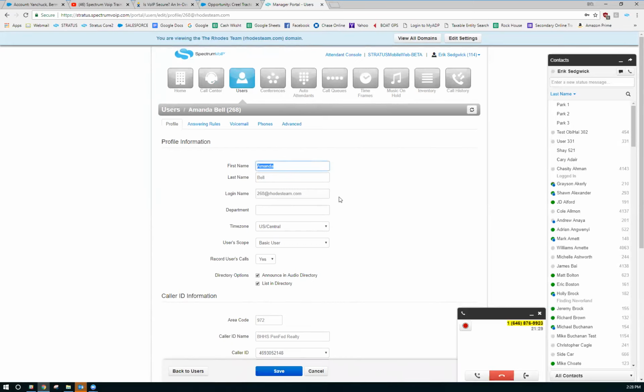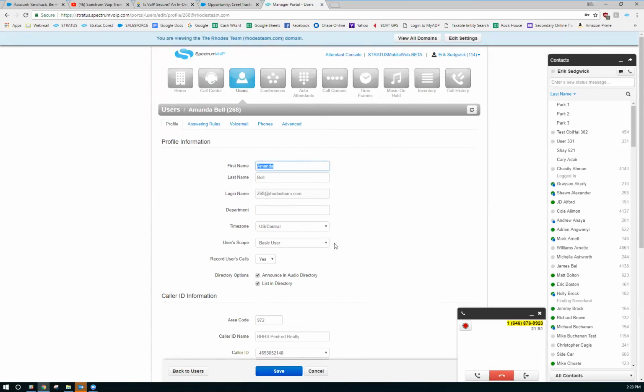Yes. Perfect. And every user has this same login name. Is there an exception to your extension? That would change. Exactly. Or like, is someone going to have a different domain, or no? No, it's all going to be Rhodes Team. Okay.